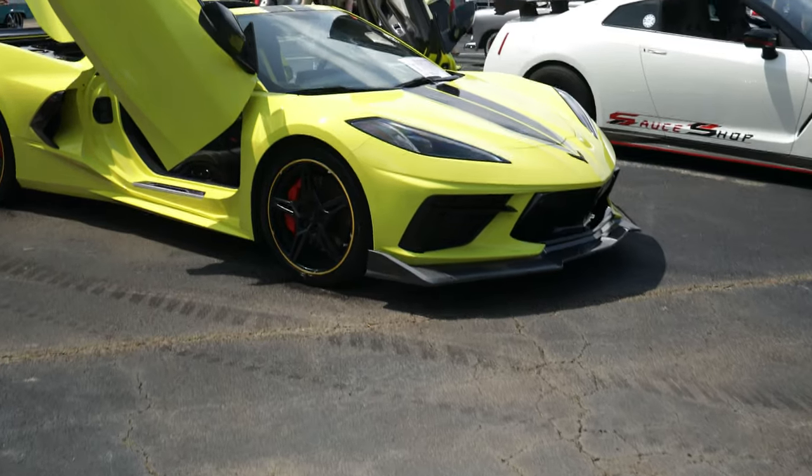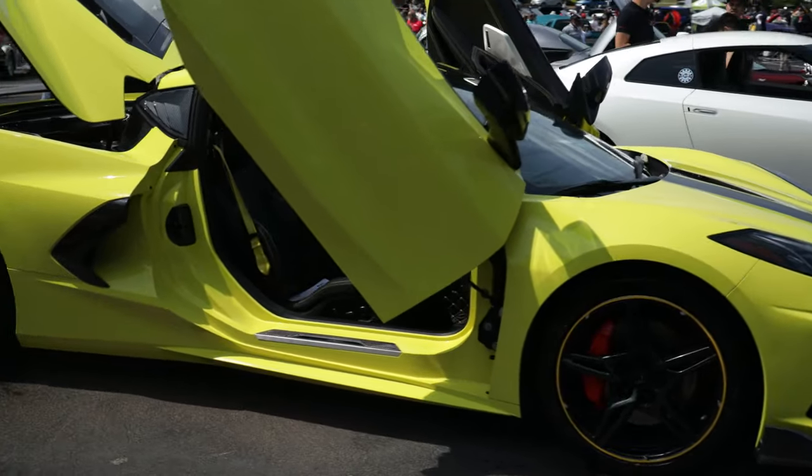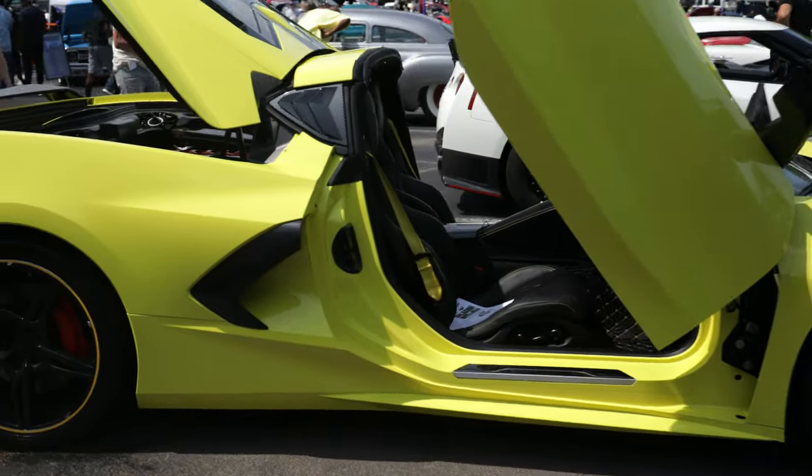All right, man, so let me get ready to walk around, show y'all some more of these rides. Can't show y'all everything, but I'm gonna show y'all some of my favorites, about all I can do. So y'all stay tuned and enjoy the country. C8, lime green. If I got a C8, man, I would get a lime green one. I won't even hold y'all on that one.